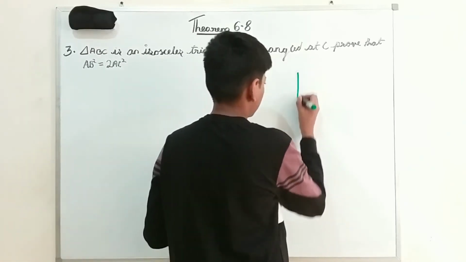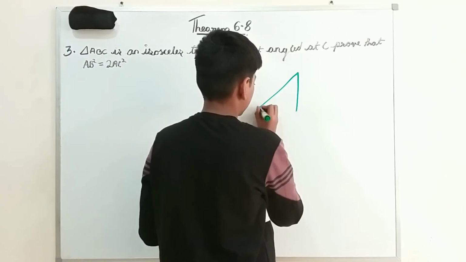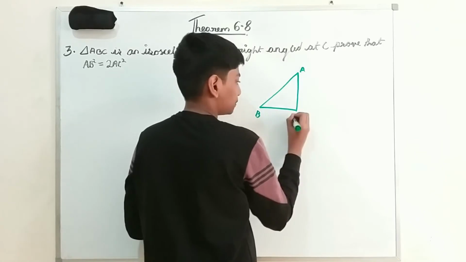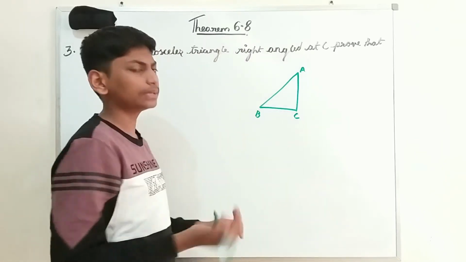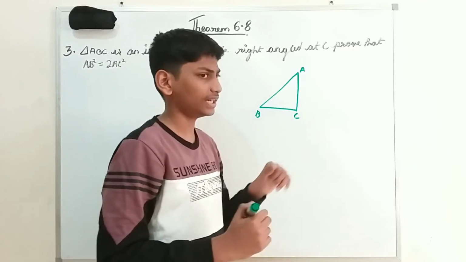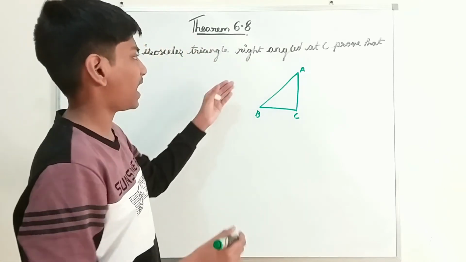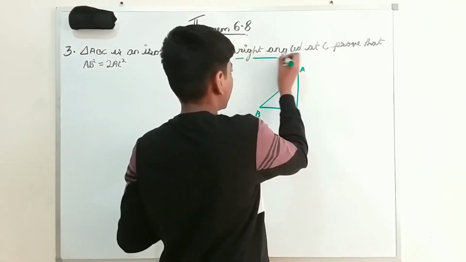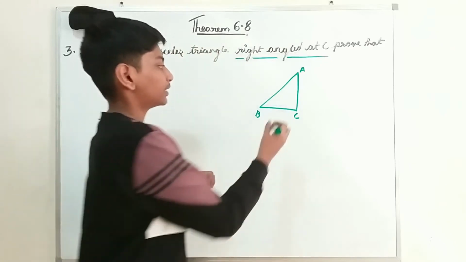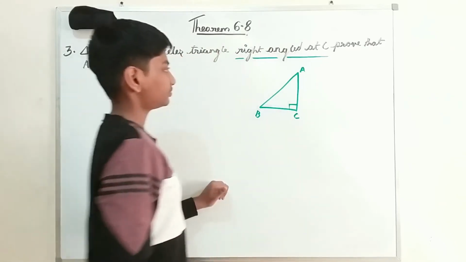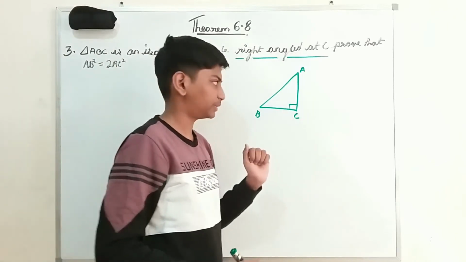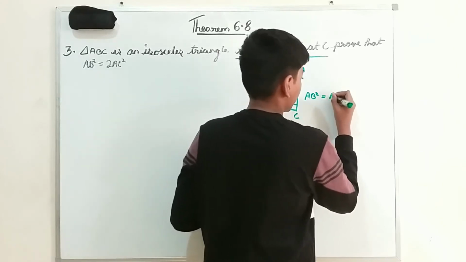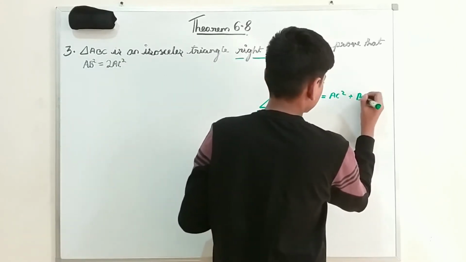It's a right angle isosceles triangle. I drew the right angle triangle, and I need to name it A, B and C. Why C over here? In my previous diagram I drew B over here, right? Because in the question they're telling us the triangle is right angled at C, so the right angle should be here. So what will be the Pythagoras theorem over here? It will be AB square is equal to AC square plus BC square.